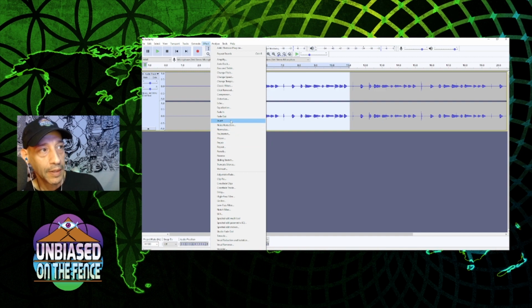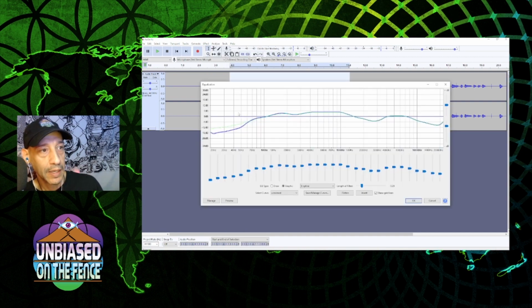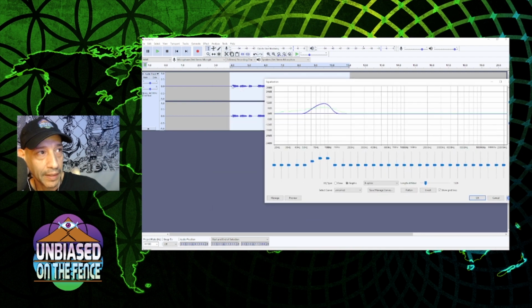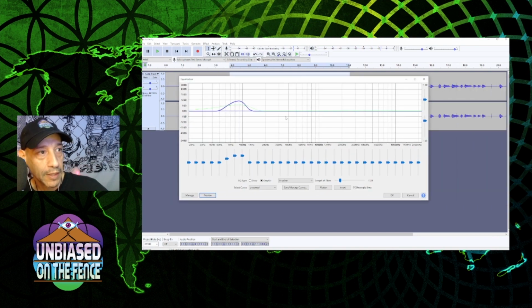So this one, I want to go to Equalization. Now in here, you can always hit flatten, and this is not doing anything at all to the sound, right? So say I want, in this example, I've kind of got this bass sound that I'm making. Let me hit preview, and as I was showing you before, my preview will start right away because I highlighted it right at the beginning of where my voice starts. So now when I hit preview. Okay. So now I'm going to want to pull out some of these in the middle here because these are where the voices are going to go.